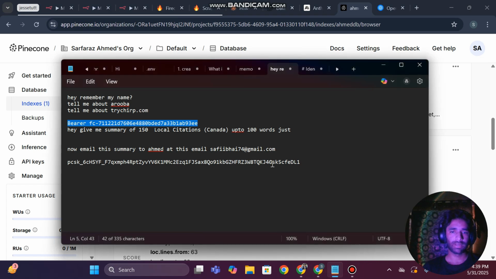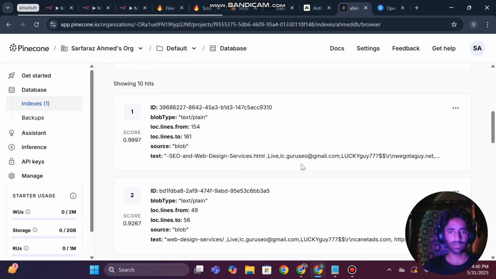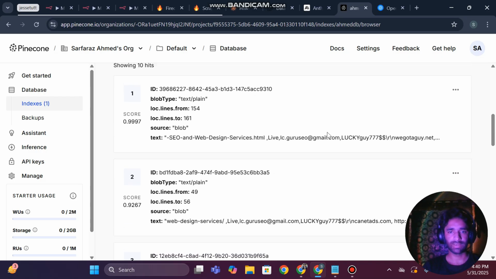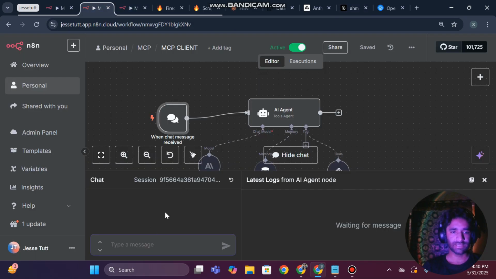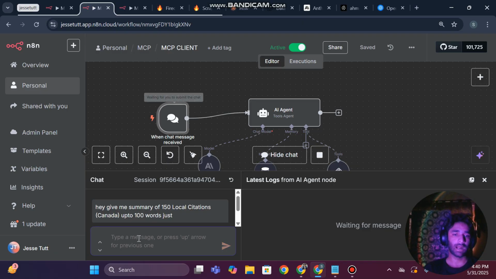For this document, I am going to give it a prompt like this one, because the database has information about these 150 local services of Canada. So let's test it. I'm going to give it: hey, give me a summary of 150 local citations Canada up to 100 words.